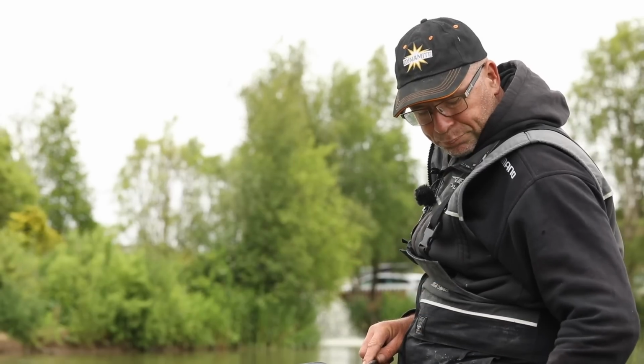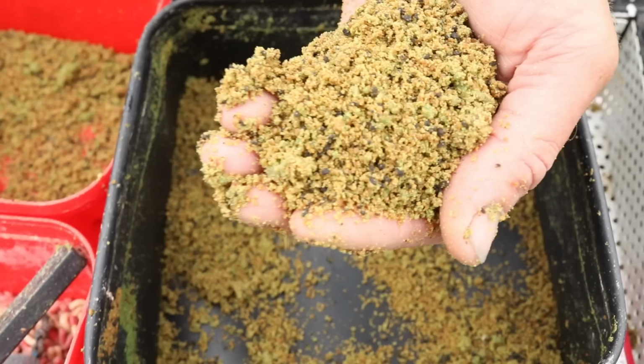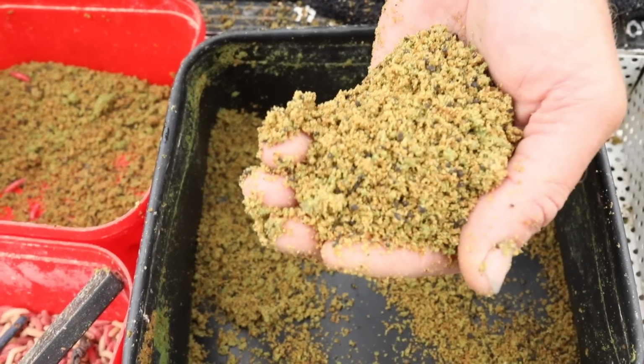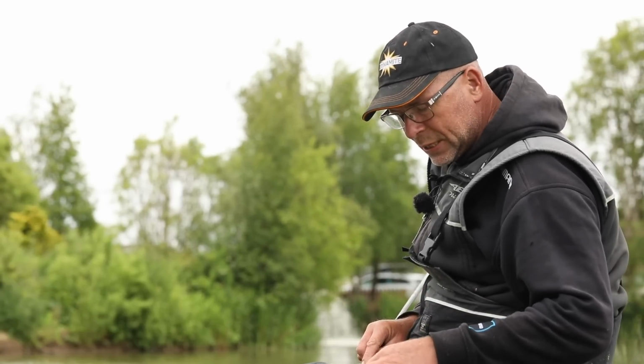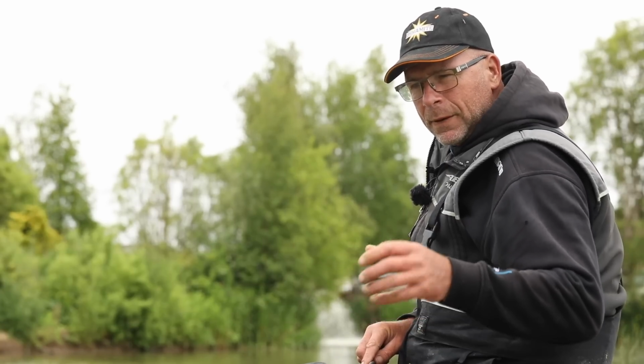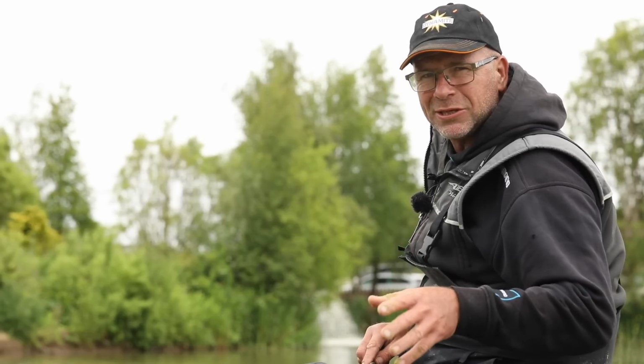Now, for a start, I've got my go-to mix, which is green Swim Stim Marine Halibut. I absolutely love it. Of course, we've got that nice green colour that blends so well with the colour of commercials during the summertime, that green tinge. But in that, you've also got that marine halibut that adds that density, that weight to the mix, especially when you're margin fishing. There's no way that groundbait's going to stay there on the bottom like what we think. It's going to get spread around instantly, but it's extra weight, bigger particles within the groundbait, that holds and retains the fish in a tighter area in your peg for a longer period of time.